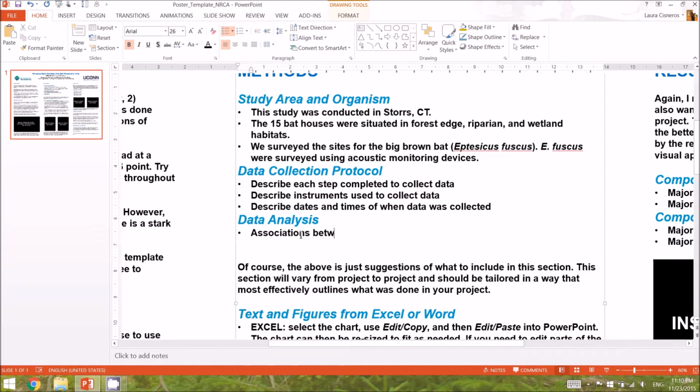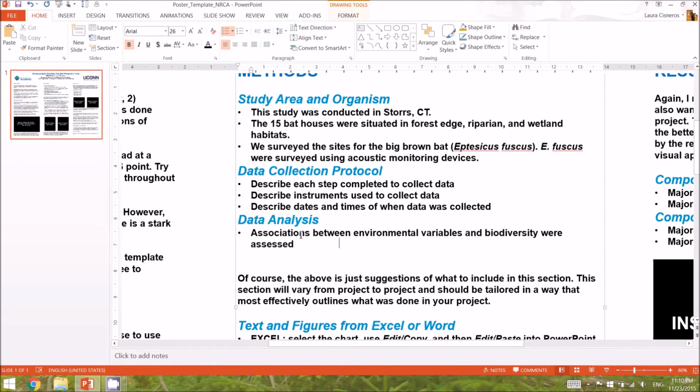associations between environmental variables, and I don't know, biodiversity, let's say, were assessed using, let's say, Spearman correlations, for example.